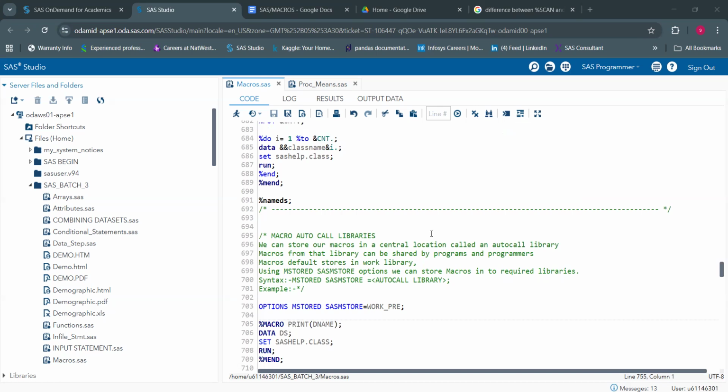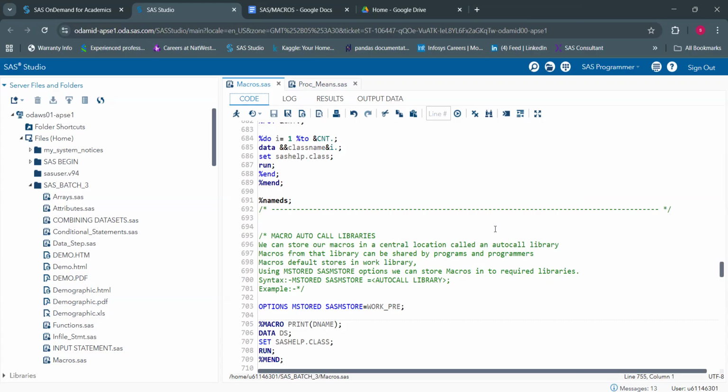Macros are useful in a way that if a programmer creates a macro, that macro can be used by any programmer in the team or in any program within the team.